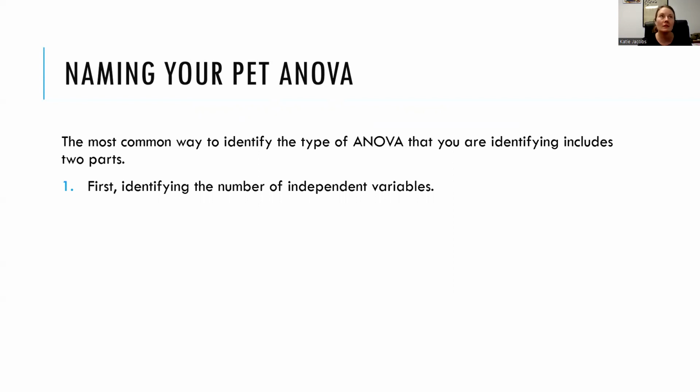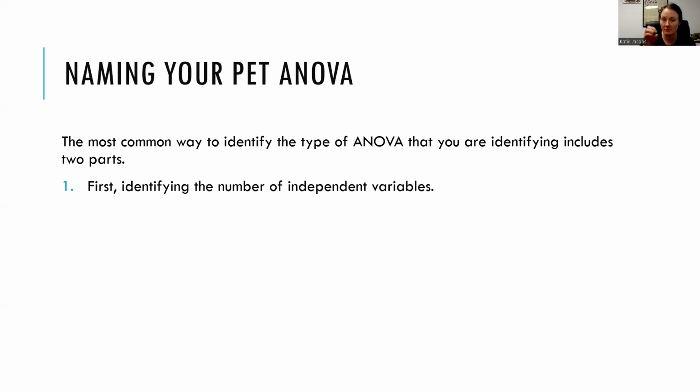So for example, if I wanted to see if there were significant differences in the amount of sleep that people got, and we wanted to compare gender identity. So gender identity could be one independent variable, and we might have man, woman, non-binary, gender fluid, and we could also have others. So we could say that gender identity might have 5 levels to it. And then we could also maybe compare grade level, right? If we're talking about high schoolers, there could be 4 levels to that independent variable.